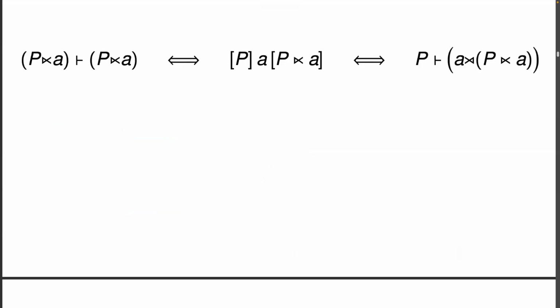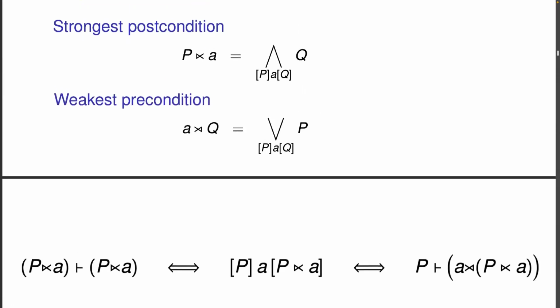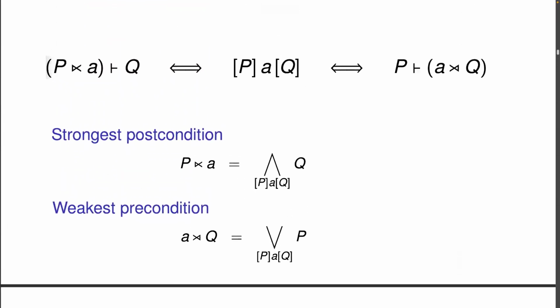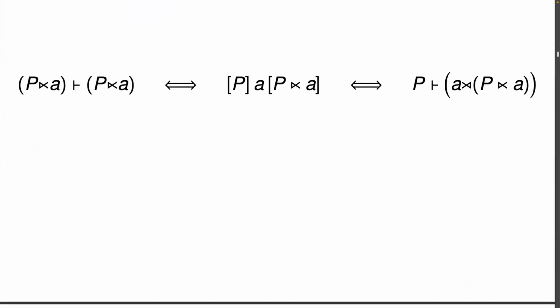And this is just saying that there are weakest precondition and strongest postcondition. So we certainly know that P post A entails P post A, and then by definition we know. So we have defined P post A to be satisfied. P post A entails Q if and only if precondition P after A implies that Q will be satisfied. So by definition, this first equivalence: if after P we run A, we will get P post A, and then by the definition of pre, instead of running, we can say that P entails A pre P post A.